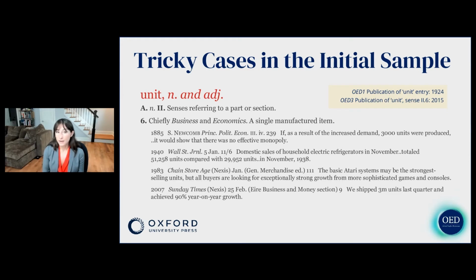There are much more dramatic examples of this. There are examples of senses that were discovered that are actually completely out of use now and may have emerged in the 1600s and fallen out of use in the 1700s, and up to this point were not in the OED simply because the documentation had not yet been found. They were added in the course of OED3 revision, and are excluded from the sample because they are not representative of that particular time frame.